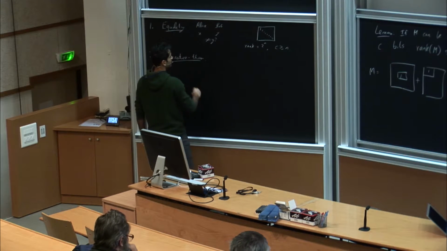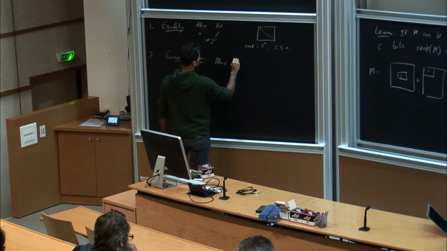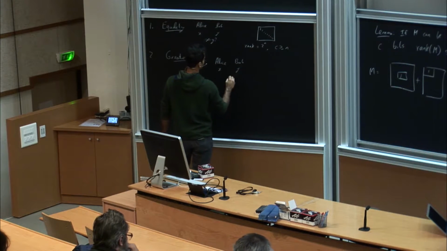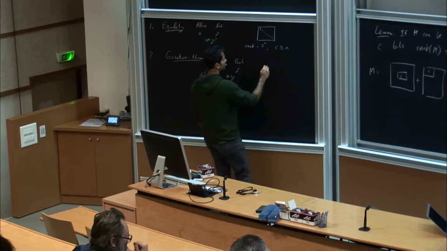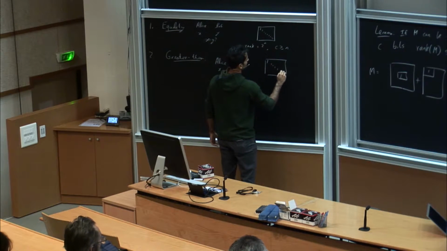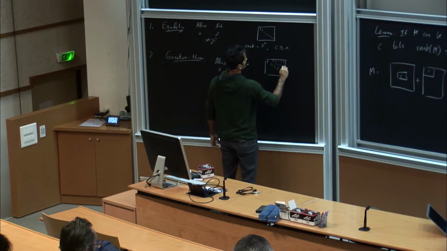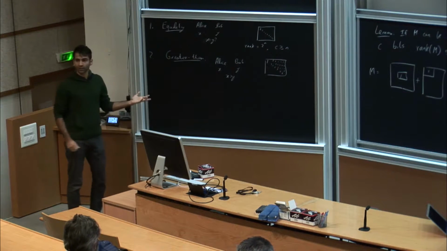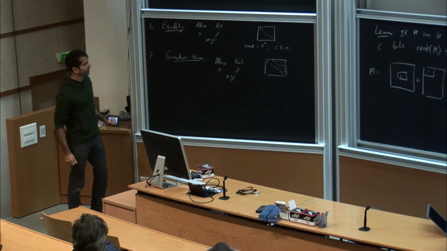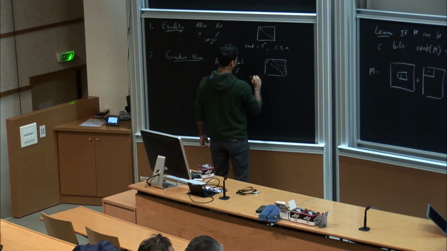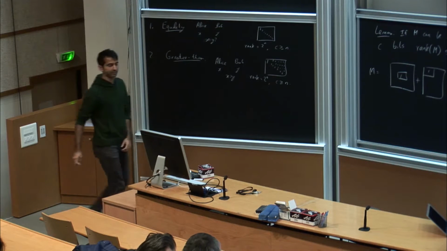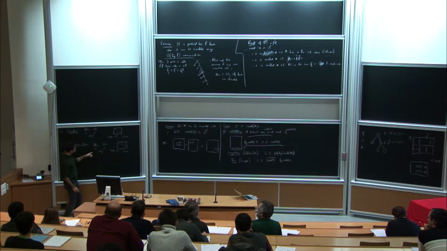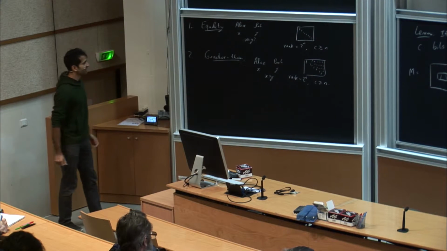Another interesting function is the greater-than function. Alice and Bob have two numbers, x and y, and they want to know, is x greater than y? Again, the matrix is something we all know. It's basically an upper diagonal matrix or lower diagonal, I don't know. And again, it has full rank. All the rows are linearly independent, so C is at least n, if I'm thinking of x and y as n-bit numbers. So for this calculation it makes sense.